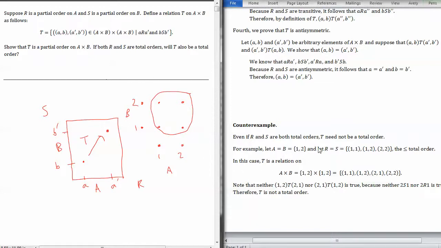And okay, I'm going to take just the nice total order on both A and on B, basically less than or equal to. So 1 is related to itself, 2 is related to itself, and 1 is related to 2. Same thing up here. So I have that nice total order on each of them. And so the T in this case is going to be a relation on A times B, on this 4-point set. But you'll notice that if you look at these 2 points right here and here, (1, 2) and (2, 1), neither of those are related to each other, right? Because neither is above and to the right of the other.